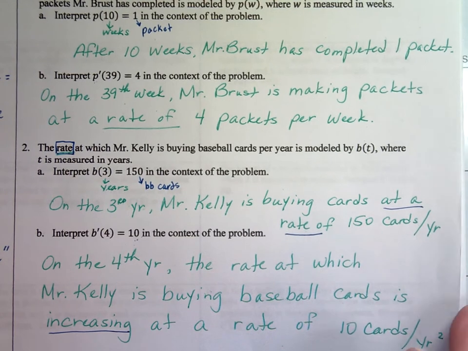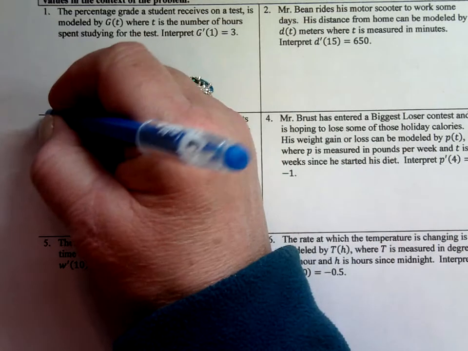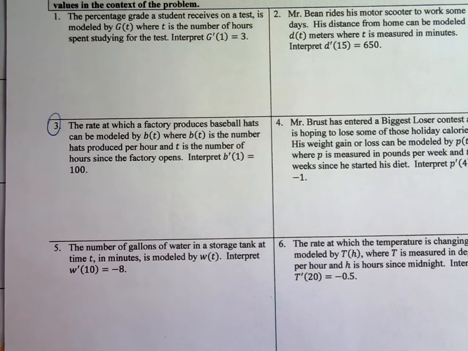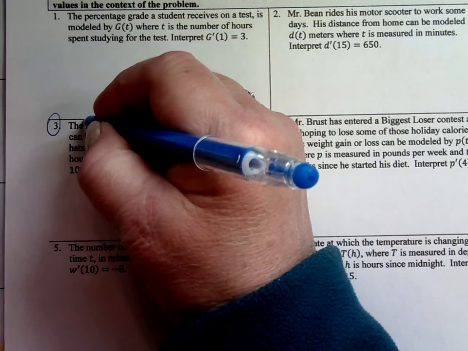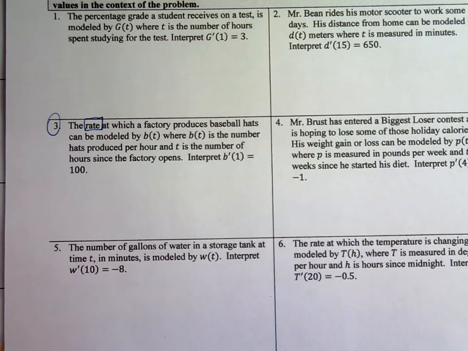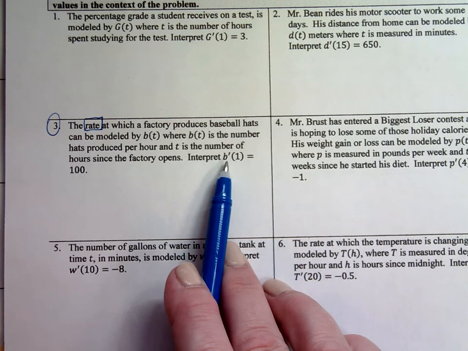And that's it. That's the whole notes for this section. We're going to try three problems, and that's the end of our lesson for the day today. So number three was the first one you guys chose in class, so we'll look at this guy. It has the word rate in it. So I'm looking for a rate prime. That means I need to use that word rate twice, right? Just like the one we just did a second ago.